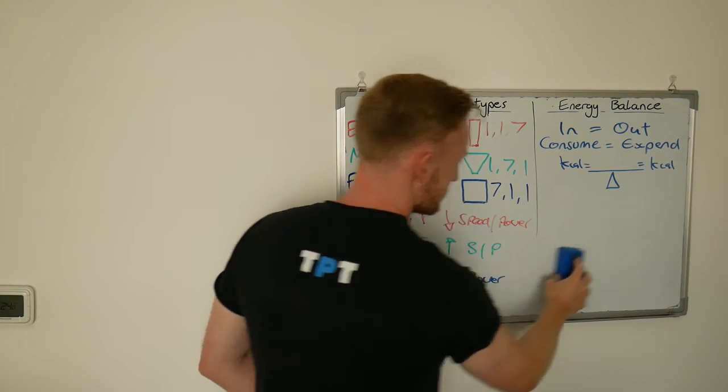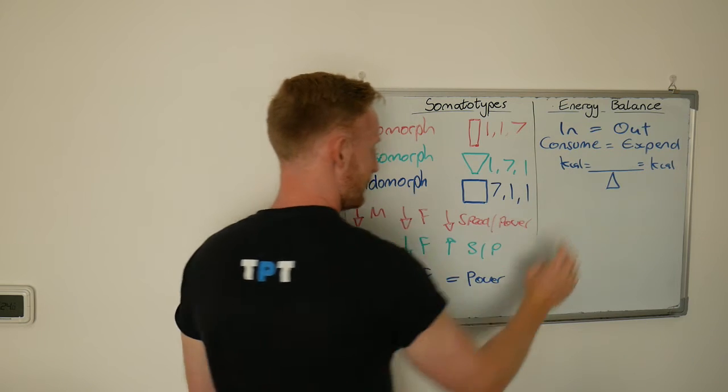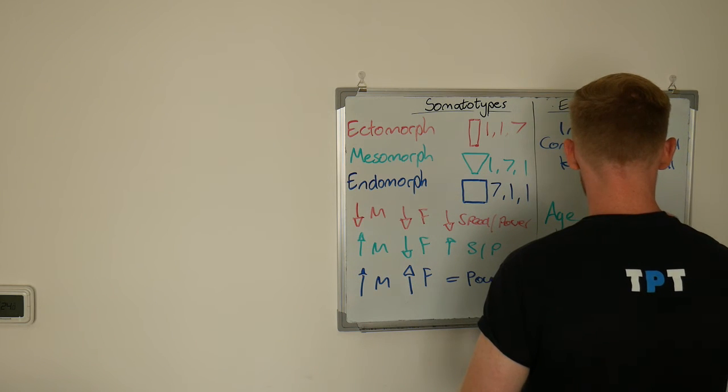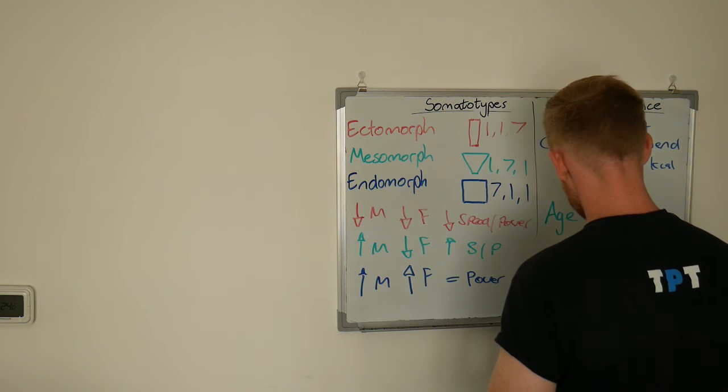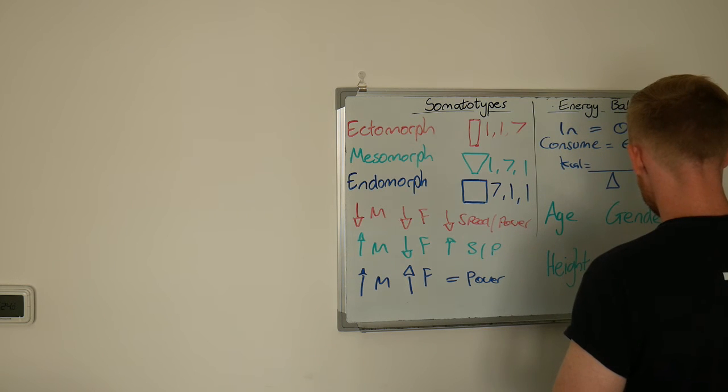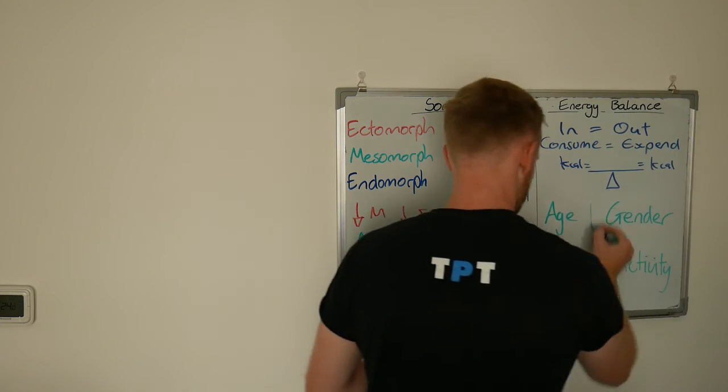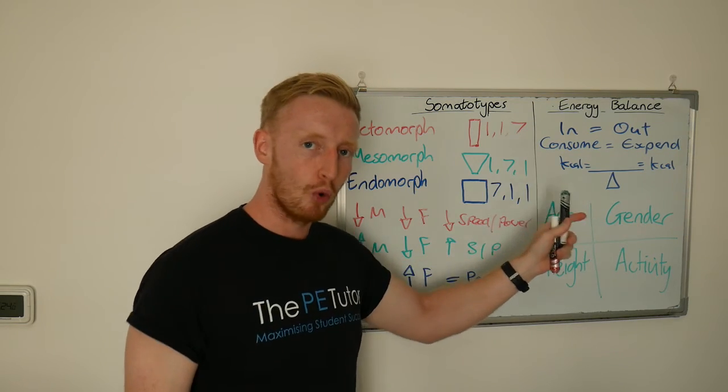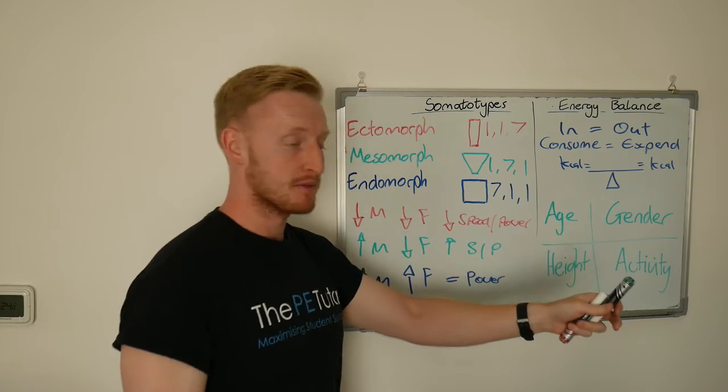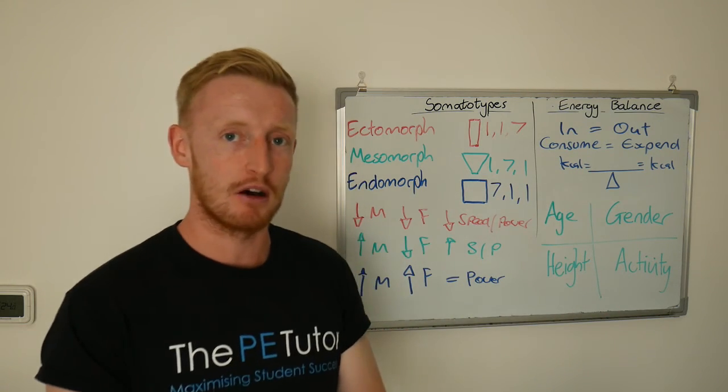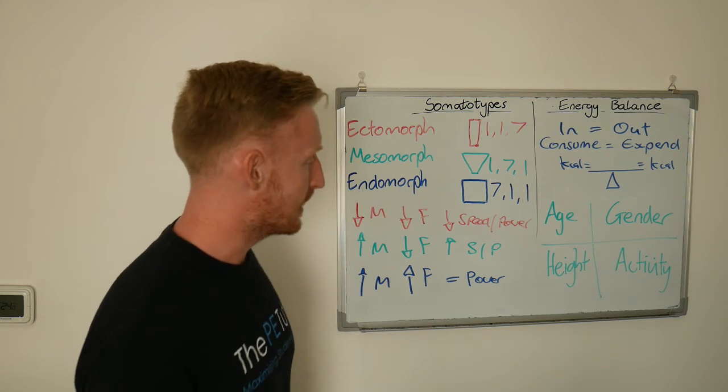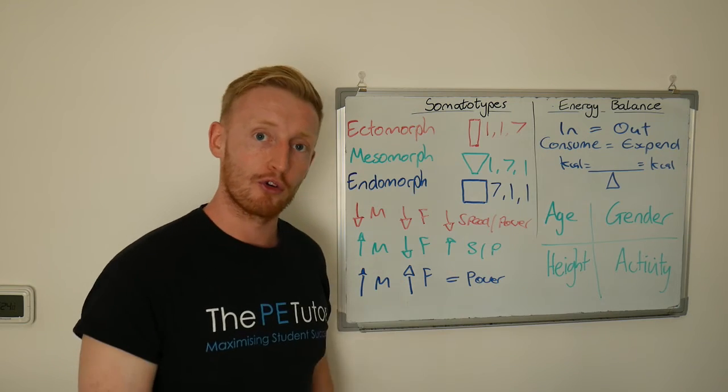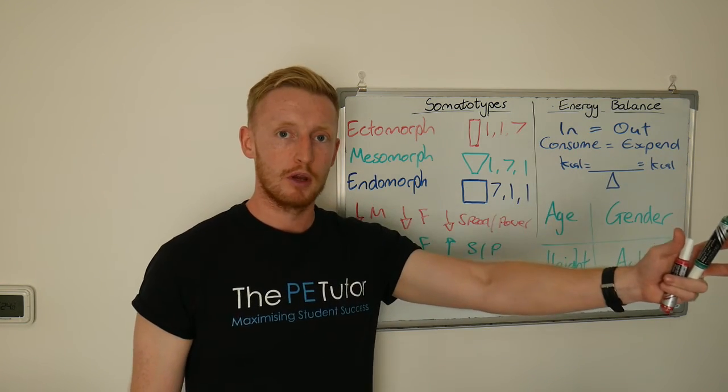So what are four things that can impact those numbers? What are four things that can tilt this scale back and forth? We've got a person's age, we've got a person's gender as we just said, we've got a person's height, and we've got a person's activity levels. Younger people typically move more. They are typically in organised sports and activities because their parents put them in it. They have play times, break, lunch time. They're more likely to play in their spare time. You don't typically find adults climbing trees because they've got a spare 15 minutes. You'll probably find an adult catching up on some work on a laptop. At work, they don't go and play outside in the play area or on a climbing frame. They might go and sit down in a coffee shop and talk over something from work.